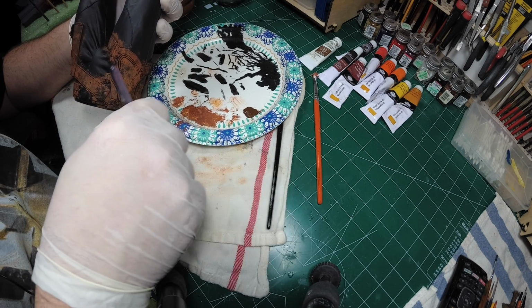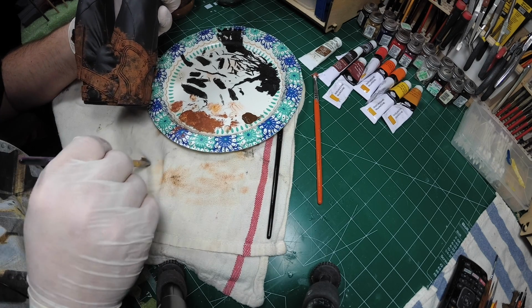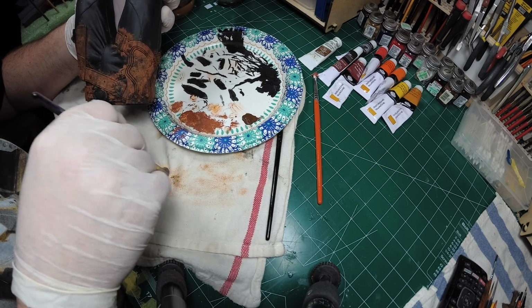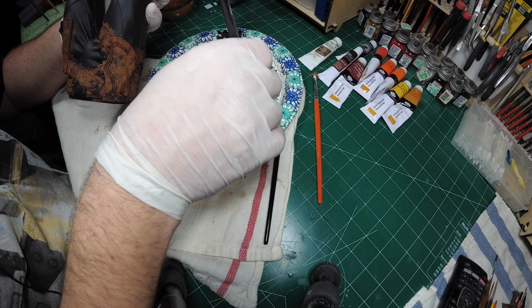I don't know if you saw through that time lapse, but there's a spot on the last one I did where there was a big glob of paint. I just went in there with some water and took it off, and then I reapplied and it blended in. So a little burnt umber.